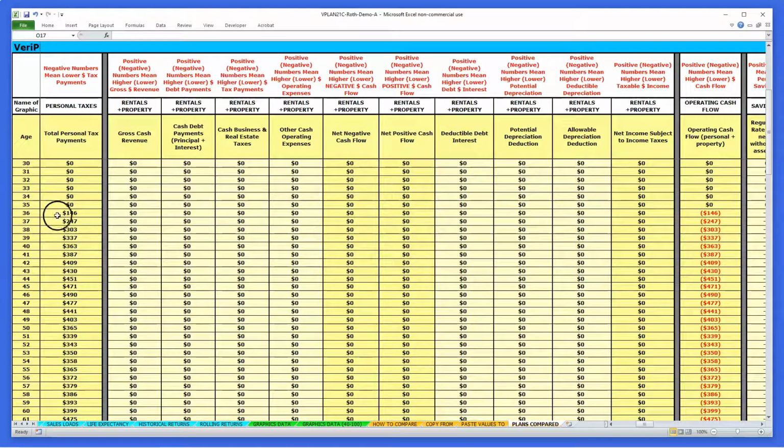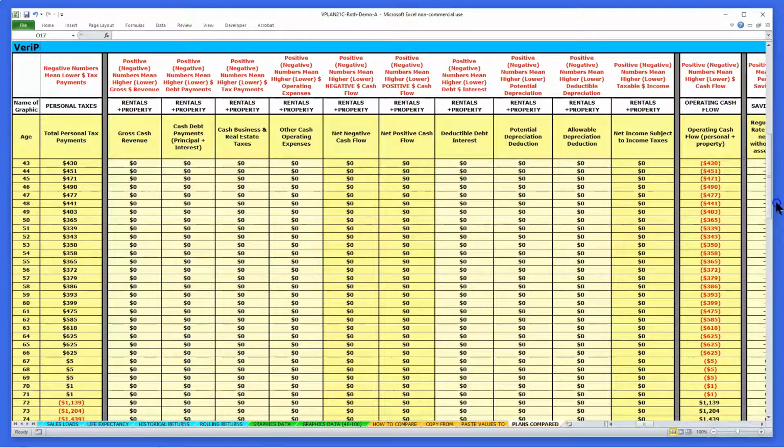But beginning at age 36, they're able to make contributions, which means that by the fact that they're making 10% of their contributions as Roth contributions, they're going to pay higher taxes over their working lifetime. So you can see this column, and it stops when they get to age 66.